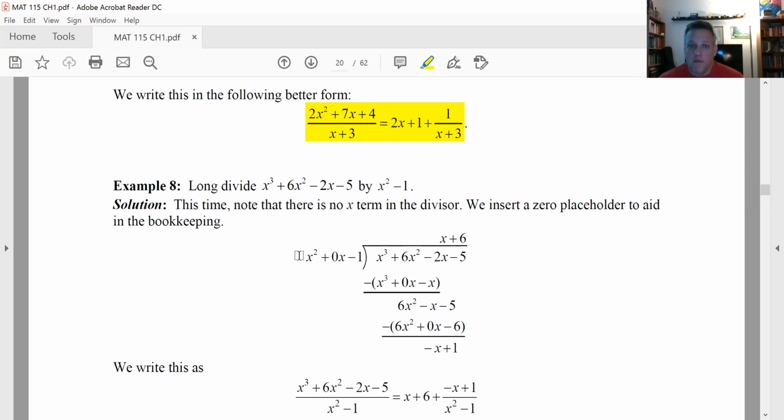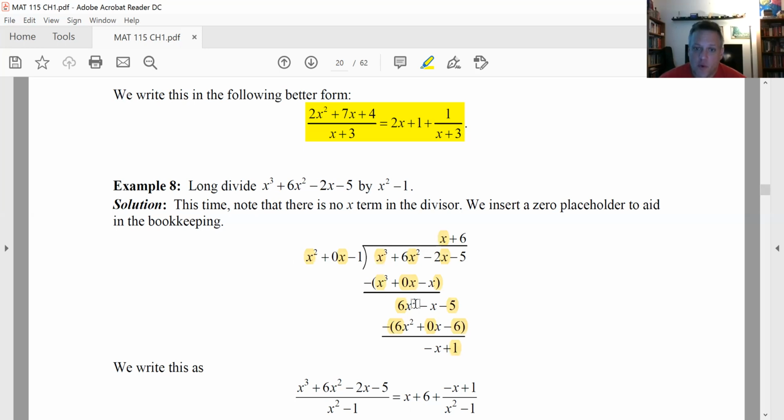I'm going to multiply, what do I multiply x squared by to get that leading term of x cubed? You multiply it by x. And so I'm going to multiply every one of these terms by x. That gives me an x cubed, a 0x squared, that should be an x squared here, to make that comment. Right, not on this guy, just make that an x squared. And then minus x is that guy. But I'm subtracting that, so I'm going to change all the inside signs and then add down. The x cubes go. I have a 6x squared minus 0x, which isn't going to do anything, and then a minus 2x plus x, which is minus x.